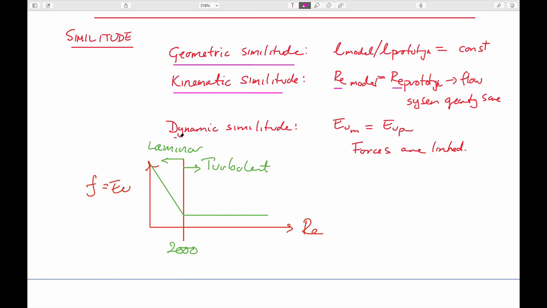You have to enforce kinematic similitude. And that always means that the Reynolds numbers of the prototype and the model have to be the same. That means the flow regime around it or in the pipe or around the turbine blade is in the identical regime. And then if that's satisfied, then universally, you can apply dynamic similitude, which means that the Euler number of the model and the Euler number of the prototype are the same. And so you can just equate them and you can evaluate parameters from the behavior of a model into what the prototype would do.